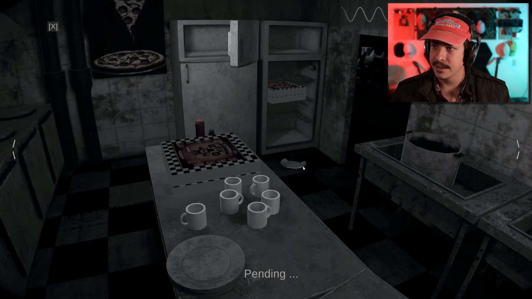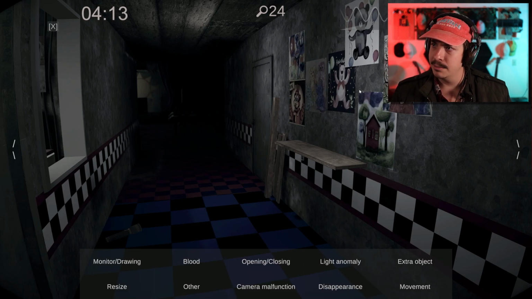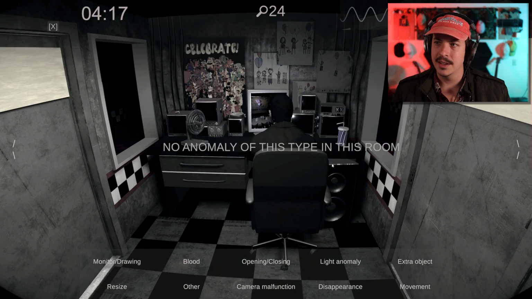Anything too big, anything too small? Any resizes here? What do we got? What are we missing? Flashlight, planks, pictures. I'm gonna do a disappearance. I can't recall, why is there a shelf here? There's not supposed to be anything. No, there isn't anything there. Strange.